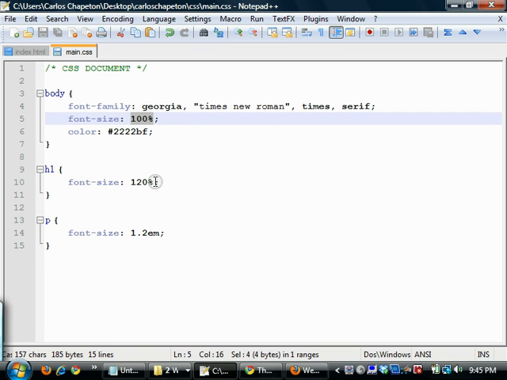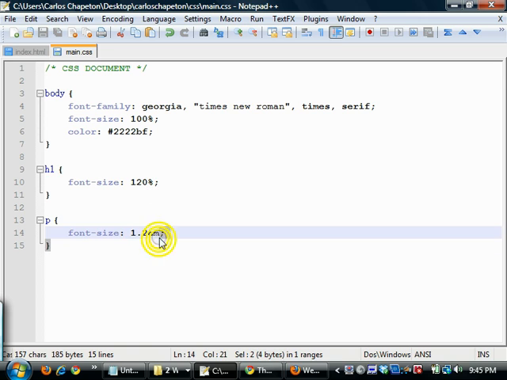Em is another relative unit of measurement that you can use for sizing your paragraphs. And ems are important because you can use ems to size all kinds of other things. You can size your divs, their widths, anything else. There's all kinds of things you can size with ems, and what it does is everything on your page is going to stay relative to each other as things get resized or don't get resized.